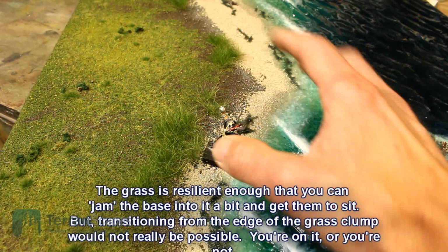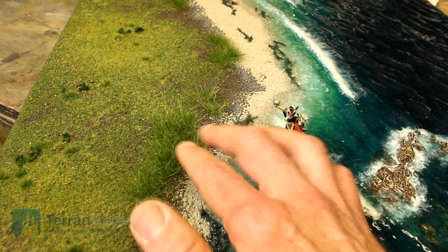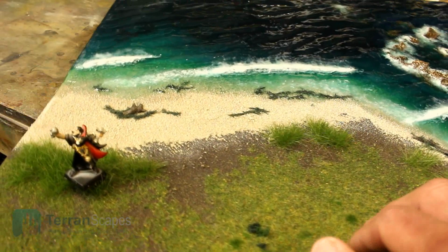But in any case, I wanted them to be tall, to look more realistic, to add that pop to the board. But should the customer be concerned about its overall impact on gaming, I can come back in with some scissors very quickly, trim, trim, trim, bring it down to a more traditional static grass height, and I can keep it irregular and looking natural. It's not just going to look shorn by a razor, if you will. So that's my one concern about these grasses. Oh, there we go. See, sometimes you can sit up on it, and it depends on where you sit.